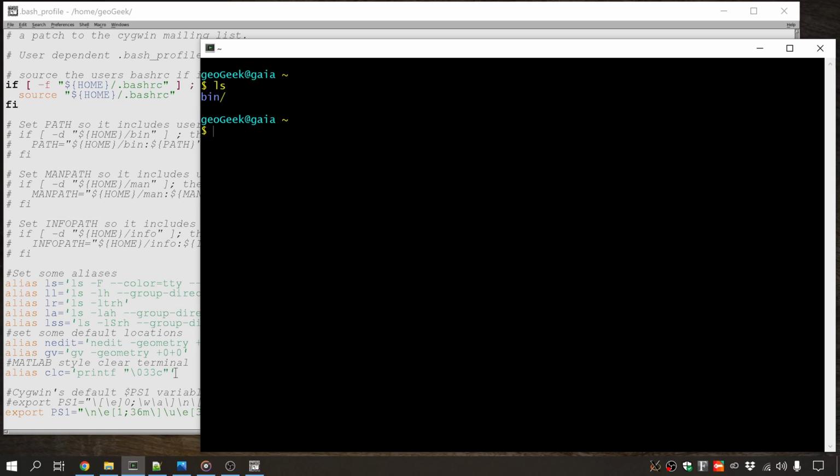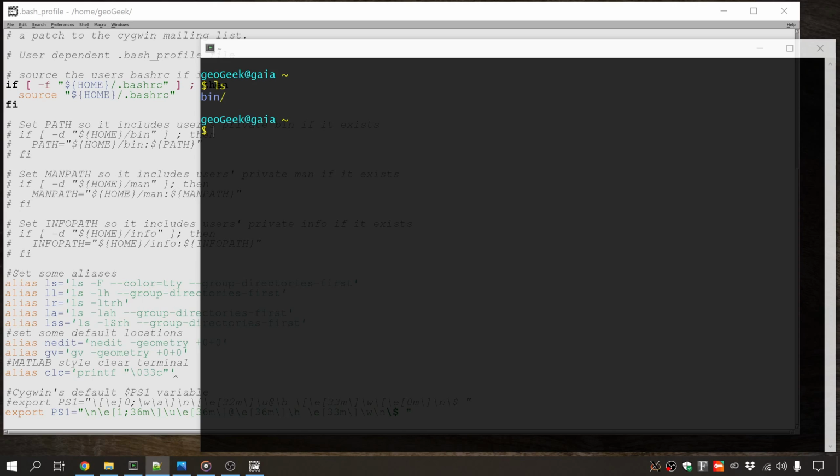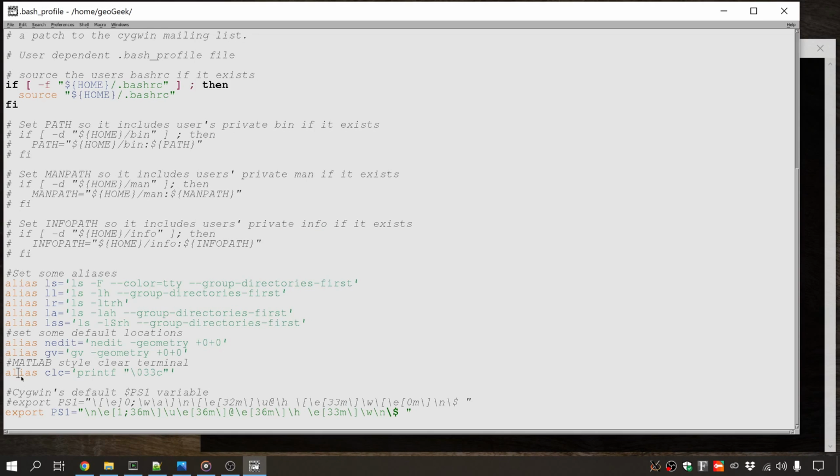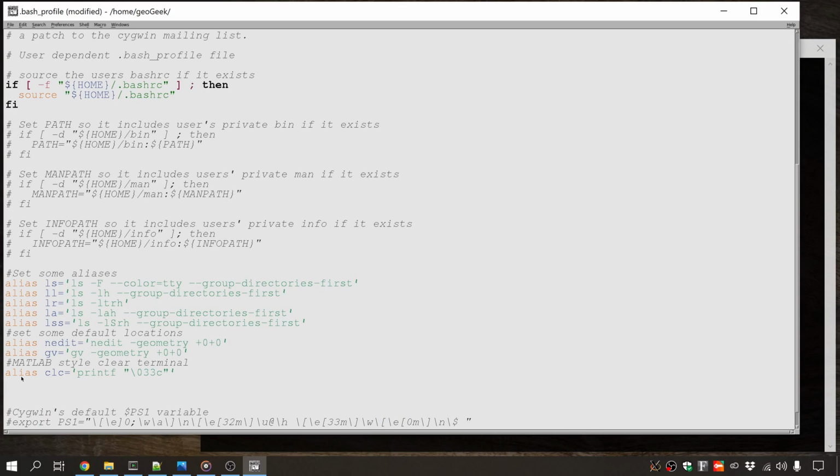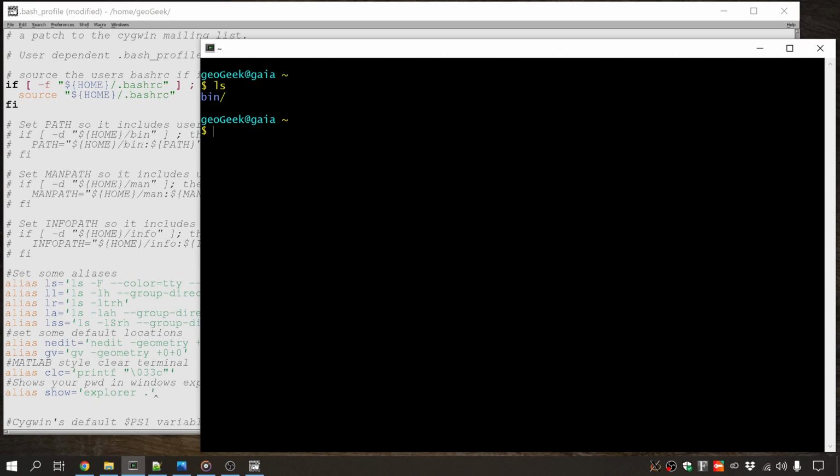Now, usually if you want to see the contents of your directory, you use the command ls, but every once in a while it's nice to open up Windows Explorer where you are, so you can see stuff graphically. Again, there are occasions where graphical interfaces are actually faster. I hate to admit that as a geek, but it's true. So wouldn't it be cool if there was a command that did this automatically? Well, you can alias it. What I've aliased it to is a command that I call show. So I've aliased show equals explorer dot, and dot is a shortcut that means right here, present working directory.